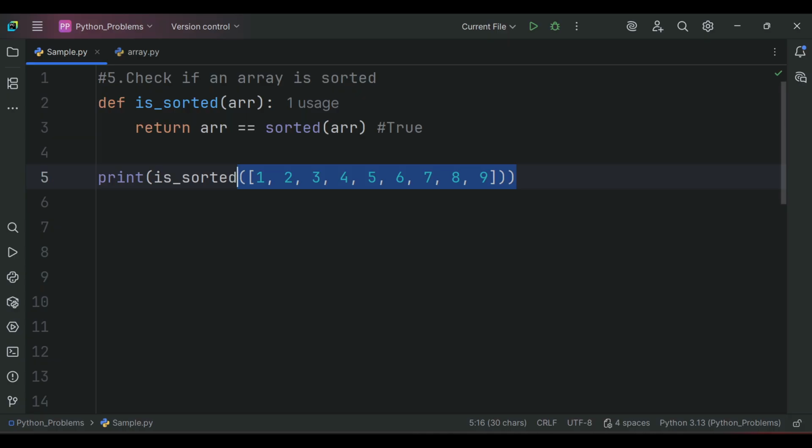Now this complete video is problems on data structures.